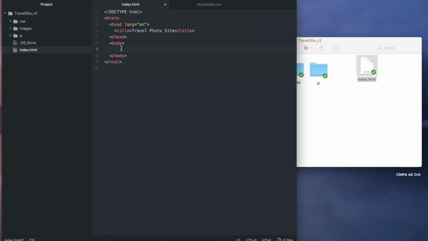I'm going to be making this into several different sections. We're going to have a navigation at the top. There's a nav bar. We're going to have a header section with a parallax photo in it. We're going to have a content area, which is kind of the body of the site where the main content goes, and we're also going to have a sticky footer at the bottom.